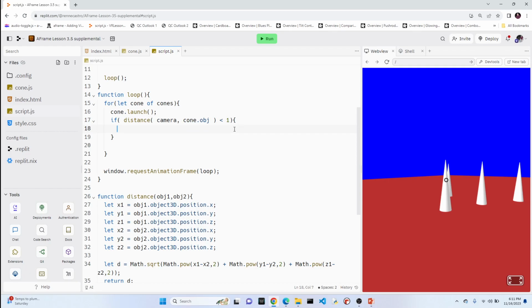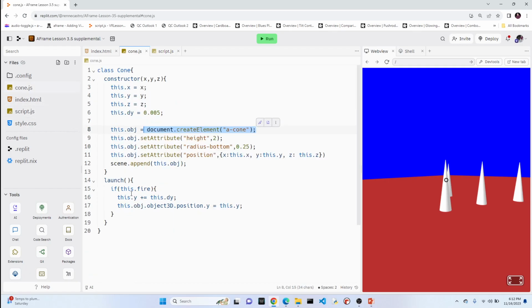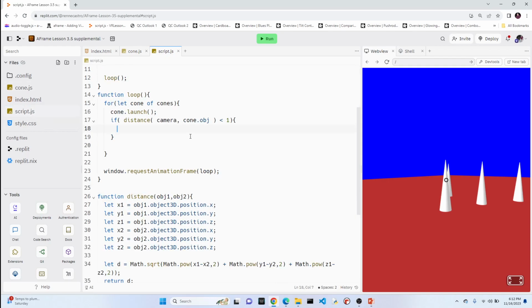Now, using that same logic, we're doing this distance formula in order to determine if a particular cone should fire. So going back to the cone class, we see that we have a flag called fire. Because we're inside the class, we use the word this.fire. And when we had the event listeners, it was okay for us to set this.fire equal to true in the event listener. But because we're in the main program, we can't write this.fire. What we can write is cone. That cone that's coming out here, we could set its fire variable to true.